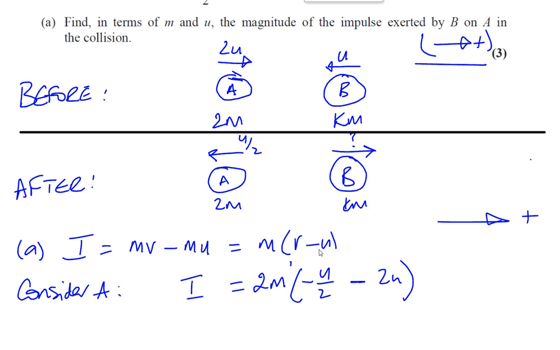Now the speed after is 2u. That's positive. So it's minus 2u. So that is the impulse that's been exerted on A. So that's going to be 2m times, and you've got minus u over 2 minus 2u, which the 2s will cancel. So you're left with negative 5mu. That is the impulse.